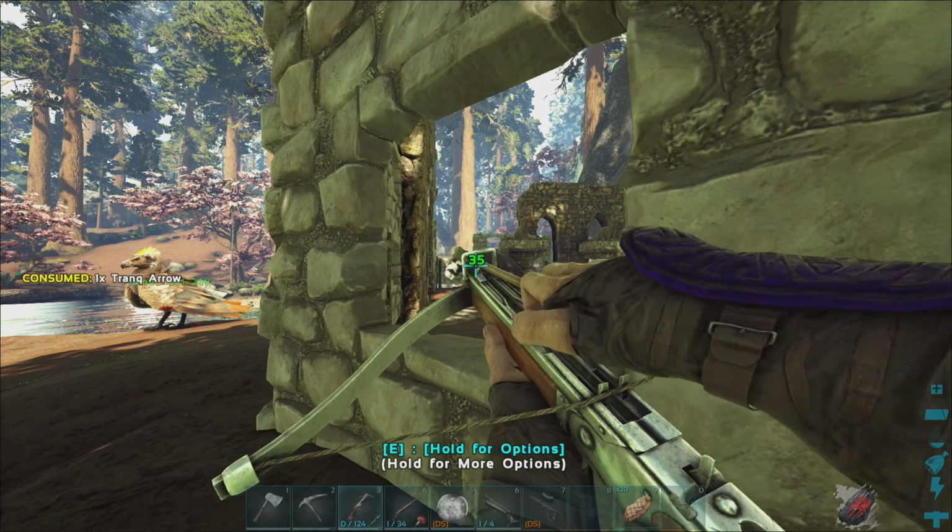Let's see if we get something good out of this. Hopefully. We already got a Mastercraft pick. Oh, can we get a crossbow? A crossbow would be really good. All right. What was this level? Like level 95, I think. So we should get some really good XP out of this with the rune if we can kill it.